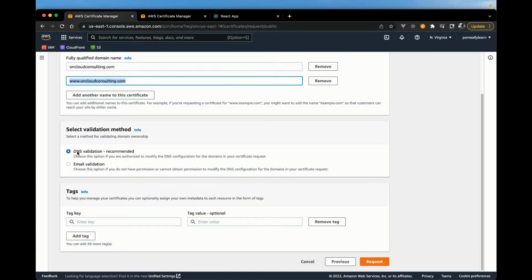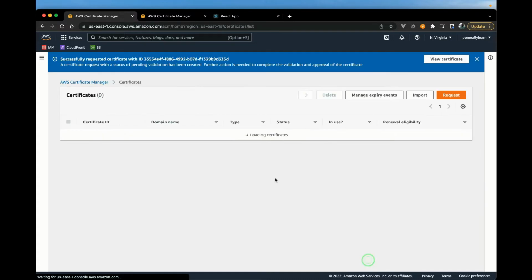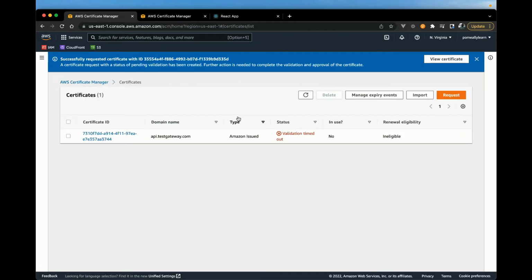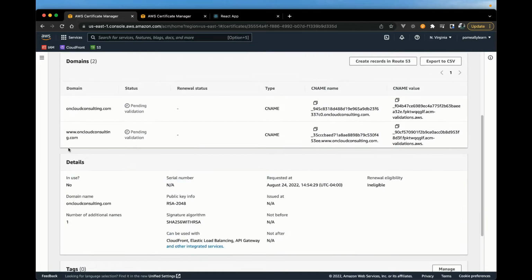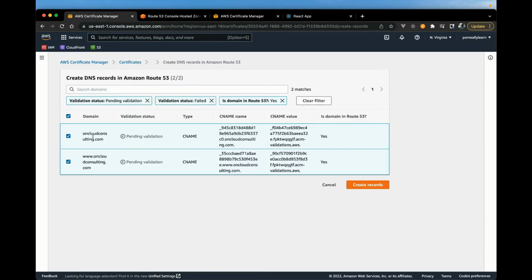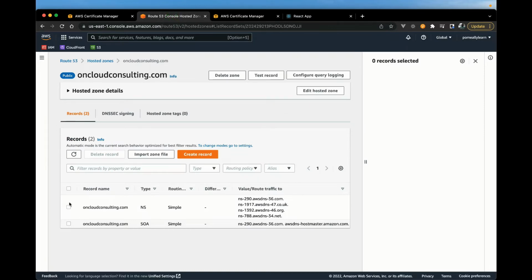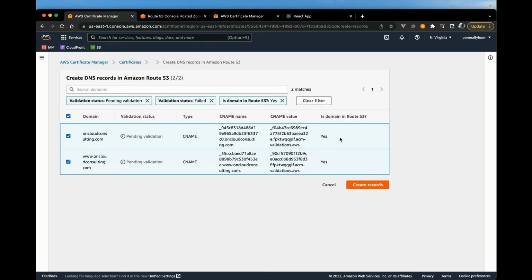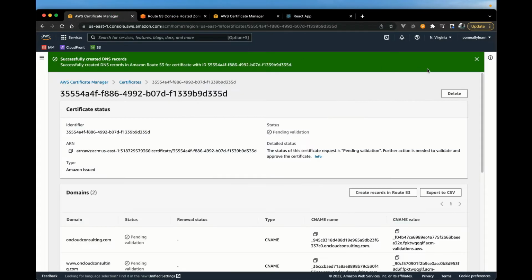And you can either do this through DNS validation or email validation. Let's try DNS validation since we're running this in our own account. This should be pretty fast, right? Since we actually own the domain, we can go ahead and say create records in Route 53, and it will automatically add the CNAMEs. Again, if you check now, this is only 2 records, but as soon as we authorize this process. So this should be it.